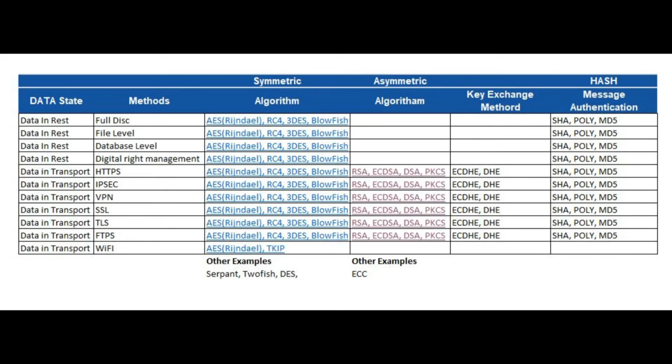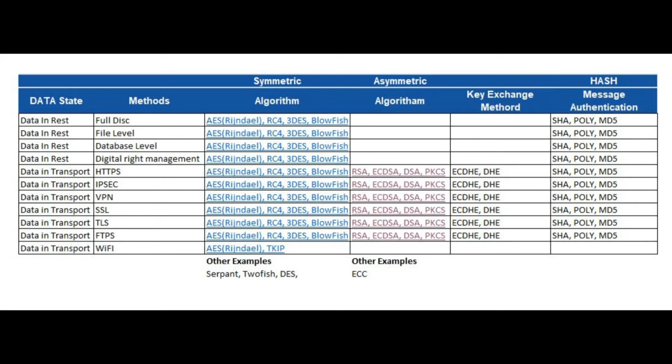First of all, why do we use encryption? We use it to keep the confidentiality of the data, so no one other than the authorized person is able to see it. And as you know, there are two states of data: data at rest and data in transit. Now look at the table on the screen.